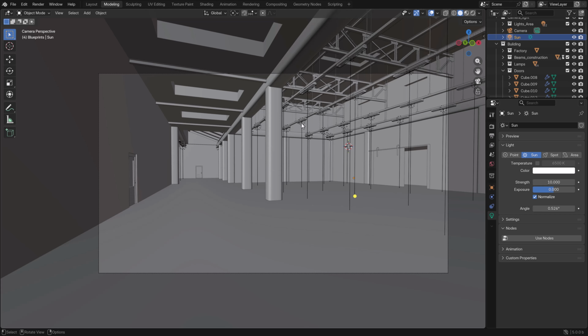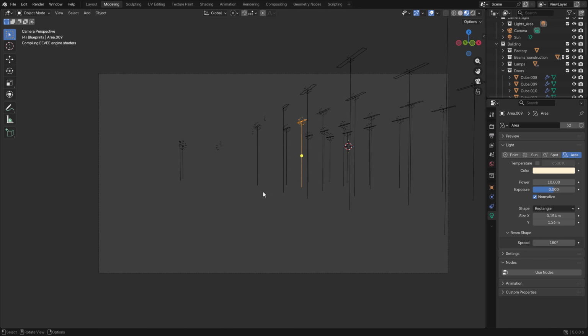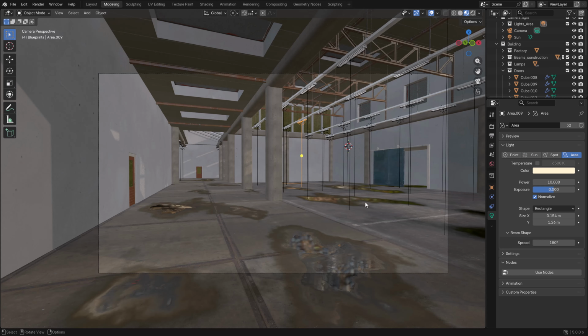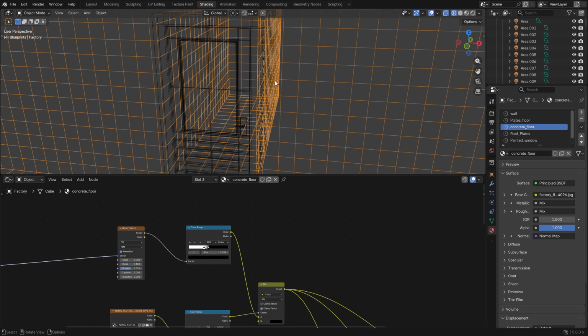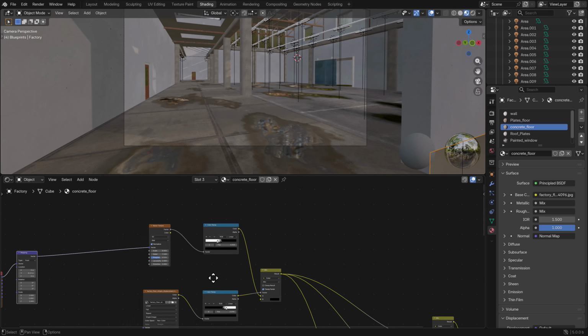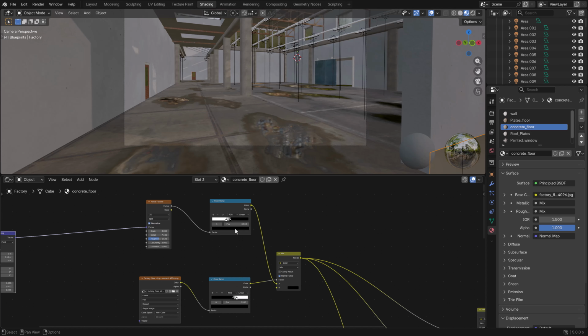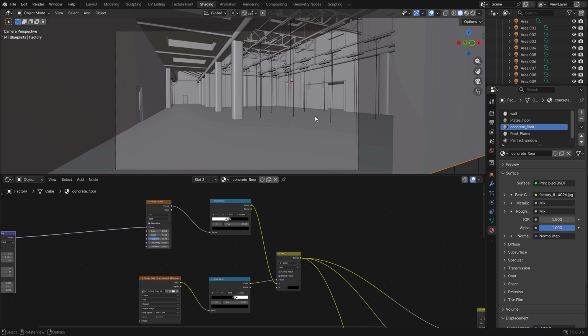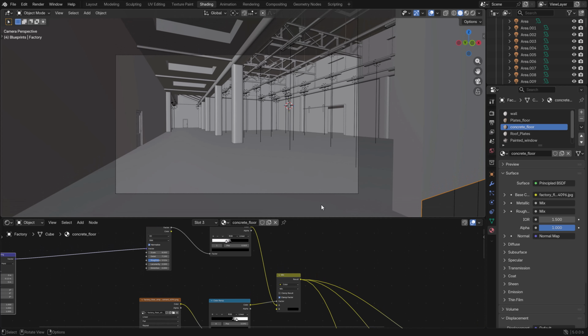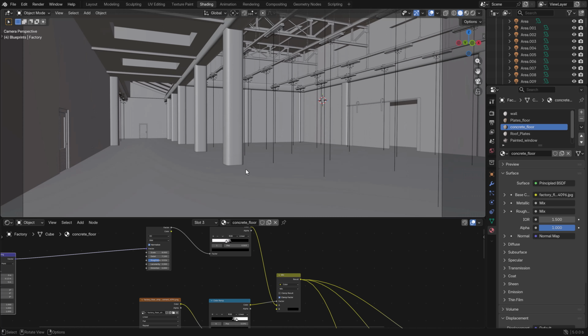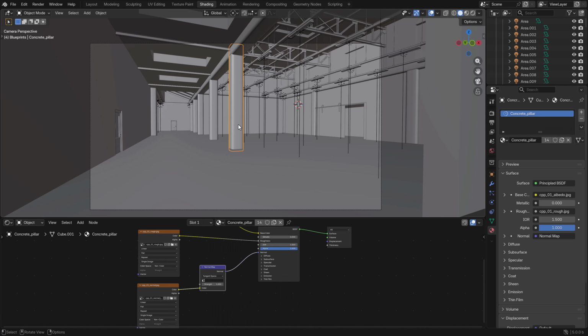In the previous part we added some water puddles on the concrete plates and the concrete, and you can customize these. If you go to the shading, we have to go to material again, you have these two sliders, and you can customize them for every material. So that's really nice. What I'd like to do in this part is clean up or colorize the materials a bit, and then focus on the plaster wall.